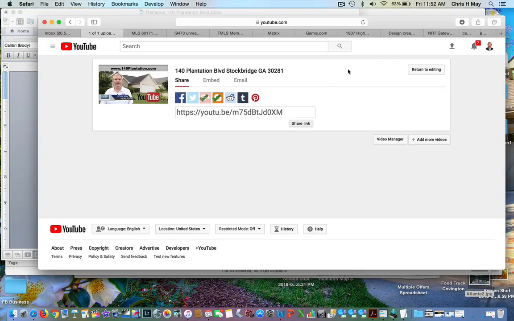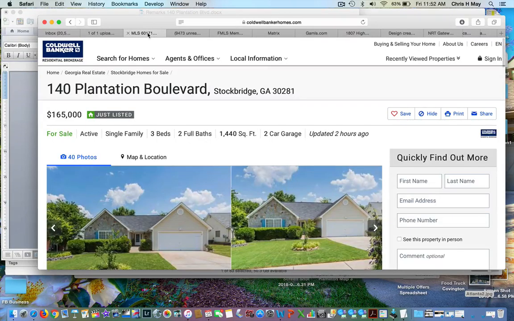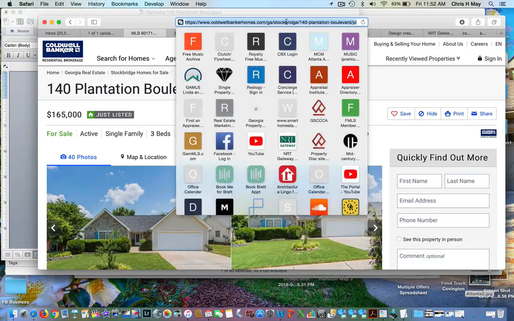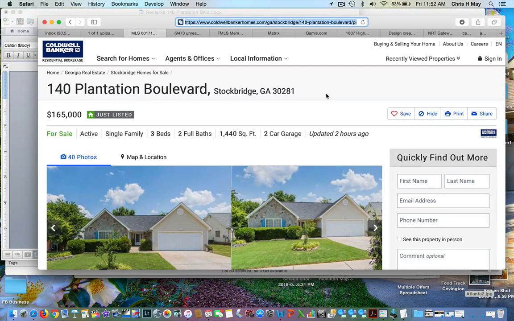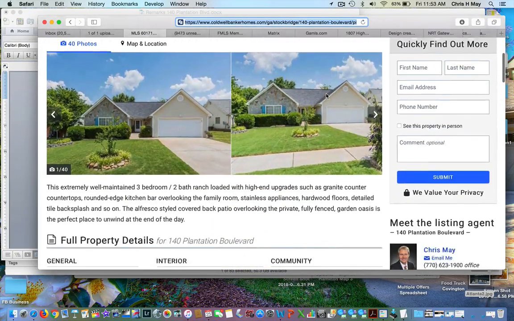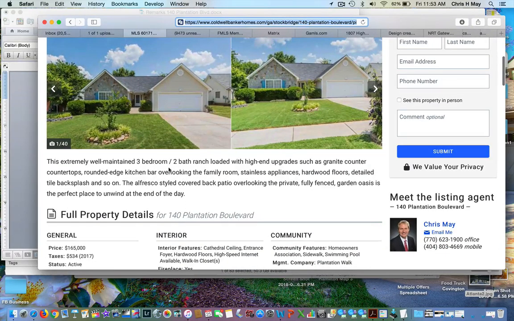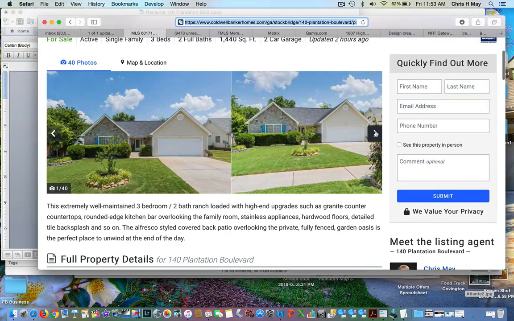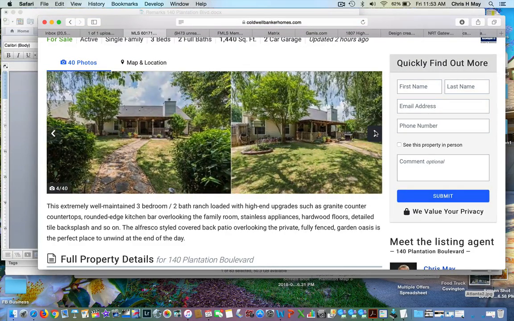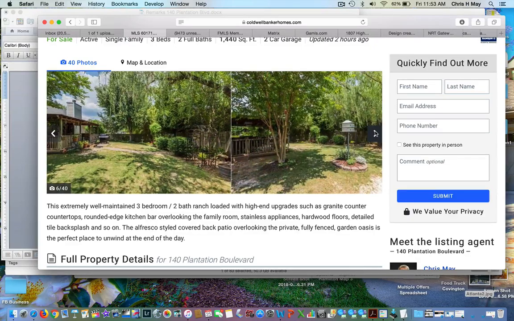So now if we go to this, this is the Coldwell Banker Homes web link that we get with all of our listings to show it. So this is what it looked like before I enhanced my listing. It only had the 40 pictures and the short description of the property that it was pulling from MLS. It did not have the video, it did not have the extended remarks, it didn't have 83 pictures.